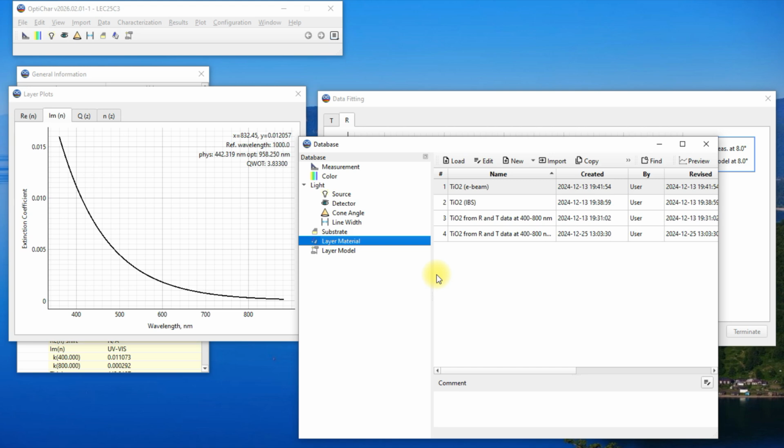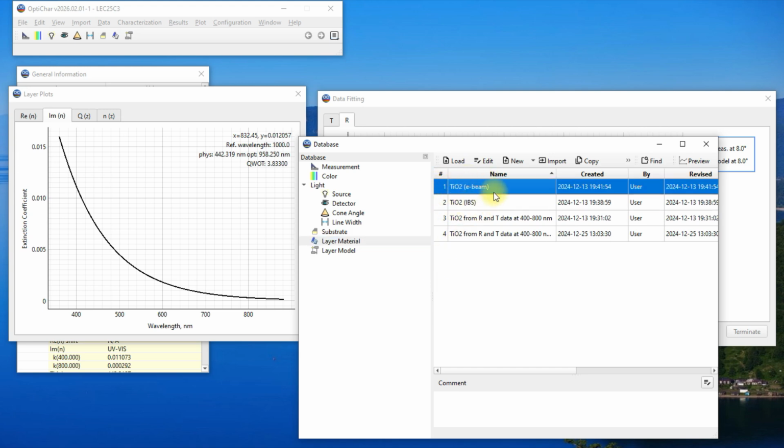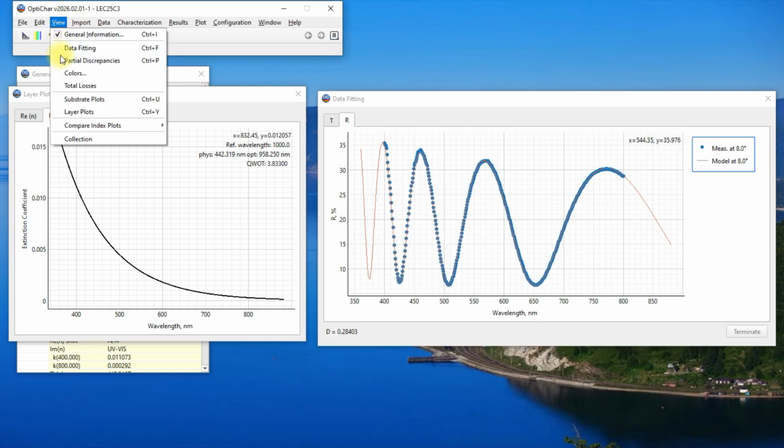These are data files TiO2 IBS and TiO2 E-beam that were obtained for the films produced using IBS and E-beam evaporation processes. Select the Compare Index Plots option from the View menu.